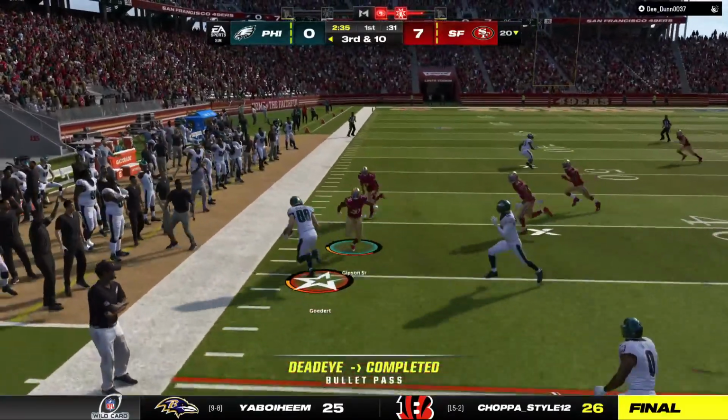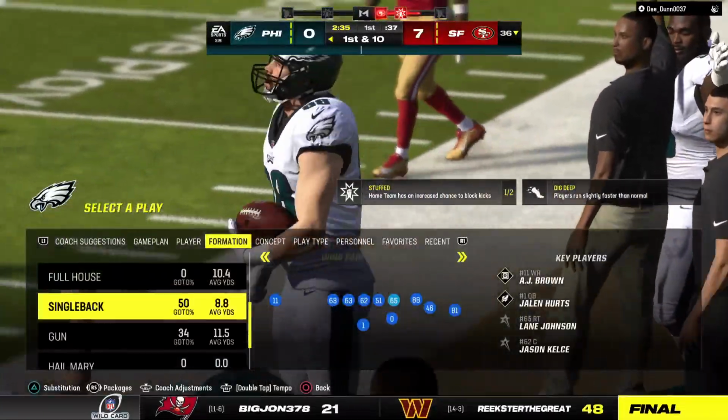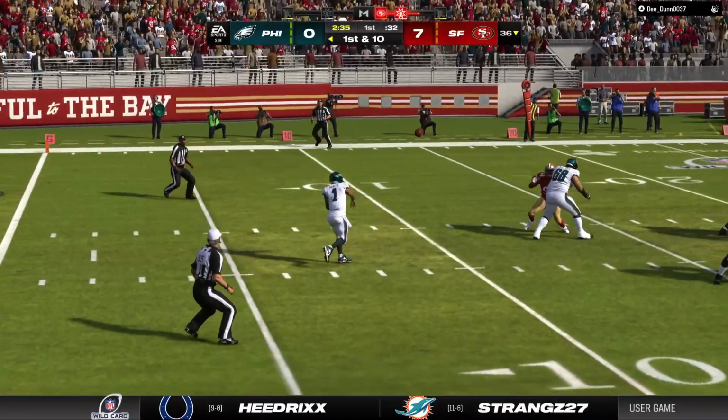This short throw caught by Goddard. And he takes us beyond the 35 before going out of bounds. First catch of this wild card game for a 1,000-yard receiver in the regular season. He's got a first down, too.